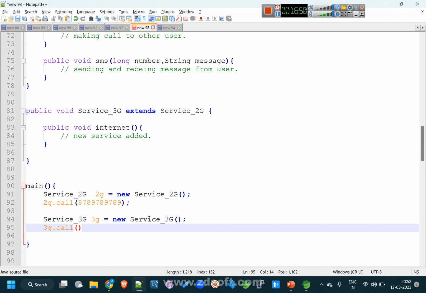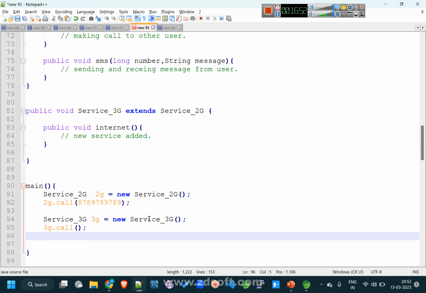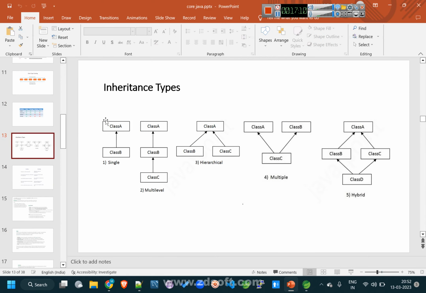I can access the parent class methods as well as the child class methods. This we call single inheritance. This is a parent class, and I am extending it to a child class.